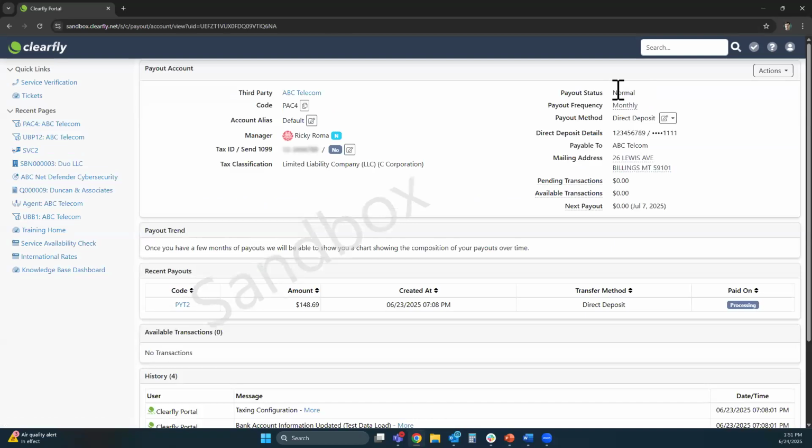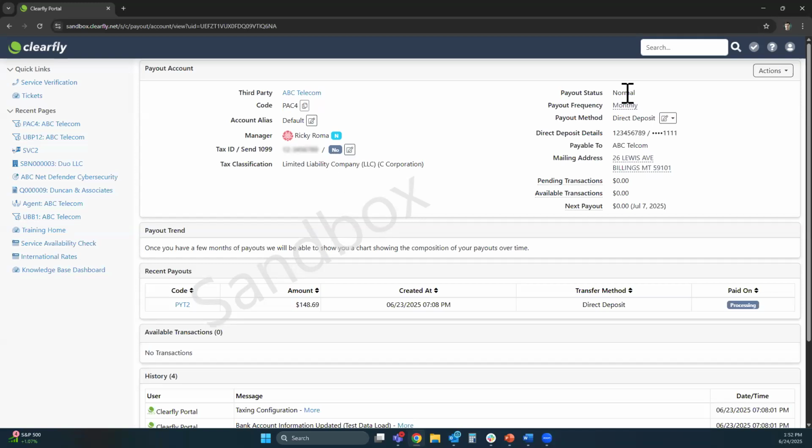It's very important to have this set up because you obviously want to get paid out for everything. When we get into the payout account landing page, we have what our company name is, followed by our payout account code, any kind of account alias for whatever reasons, different names to it. We have our channel manager, right beneath that. We also have our tax ID number, right? It'll have that grayed out, but you have to move your cursor over it to make it visible. 1099, you can set it up that you automatically send a 1099 out to us. And of course, our tax classification, whether that's an LLC, an S Corp, a single proprietary, etc., whatever it is, that information will be in here.